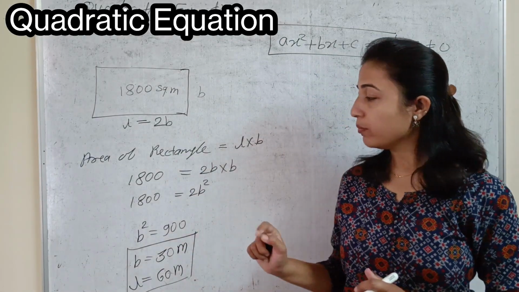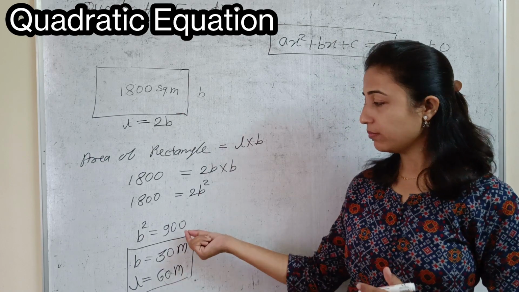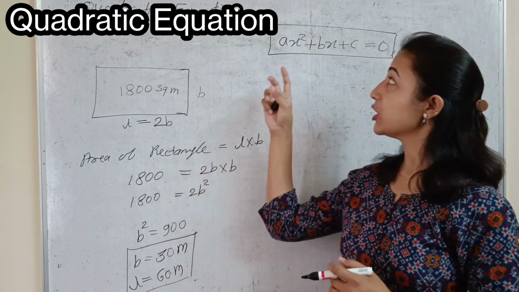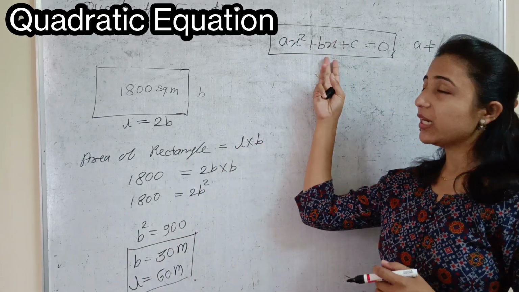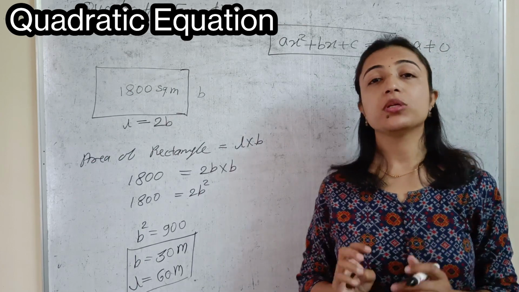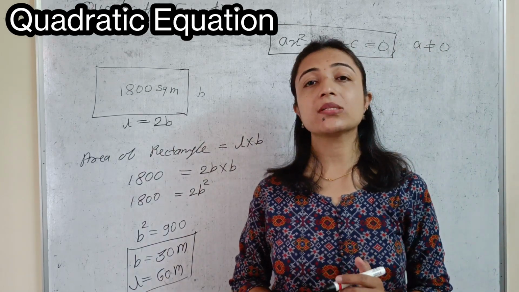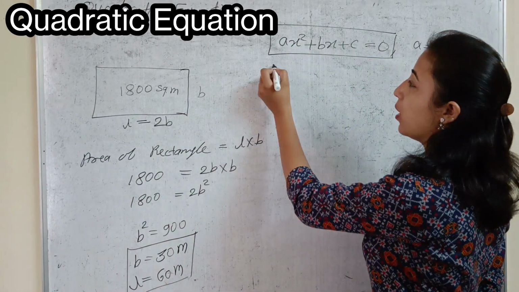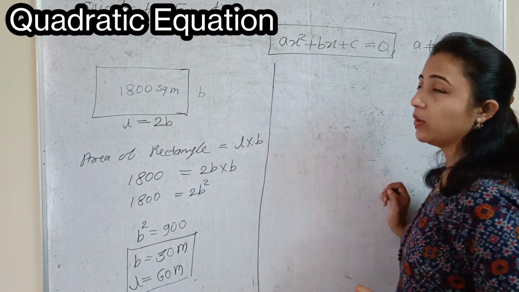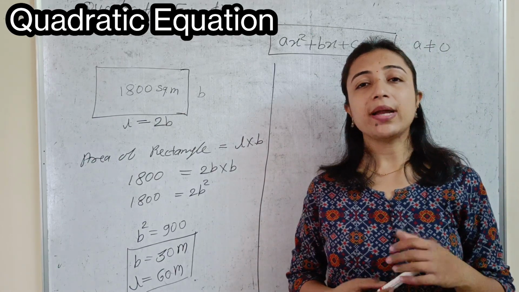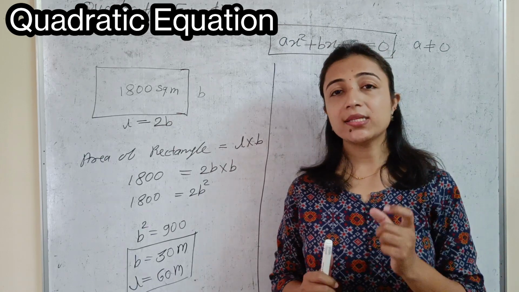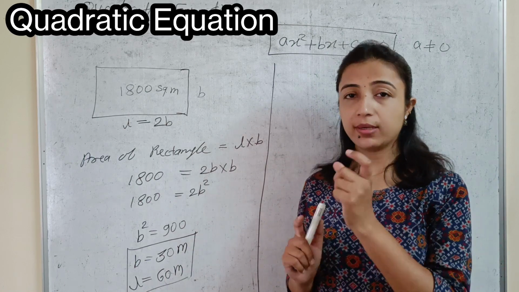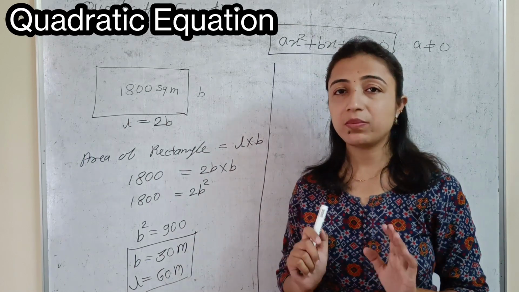Now in this problem you get the direct value of B, after some basic calculation. But sometimes, especially when the equation contains a middle term and a last term, we have to apply a particular process for solving the quadratic equation. So let's see the next topic, how to solve a quadratic equation using the factorization method. What is a factor? Factor means when we write some expression or number in the form of a product, that product is nothing but its factors.